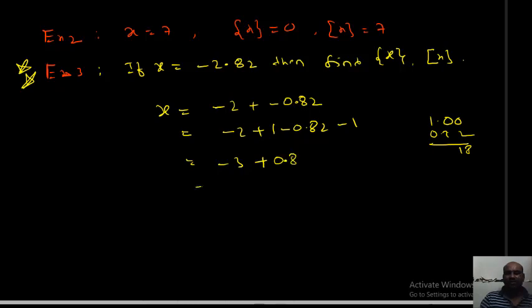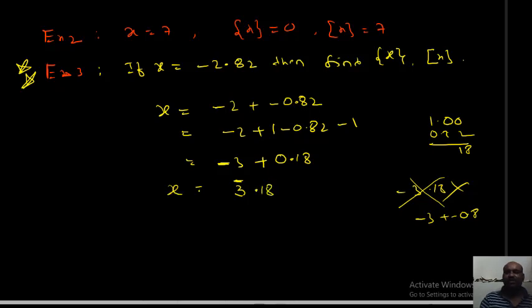Understood? So in the general notation, what is the meaning of this? This negative symbol is only for 3, not for 0.18. So I will write clearly 0.18. The important thing is this minus is only for 3, not for the total. If you write minus 3.18, this becomes wrong again. Actually what is this? Actually minus 3 plus 0.18. Now here plus is there. That's why in this way you can't write. You should write the minus on top of the 3. So you can read it as 3 bar 0.18. Now actual x is 3 bar 0.18.